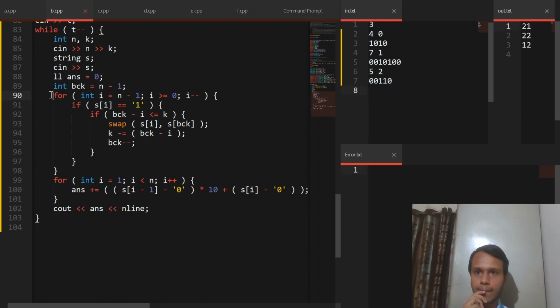Yeah. So if I send them to the other end, how to count those values?